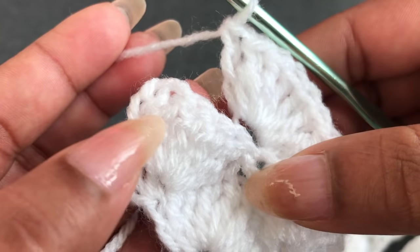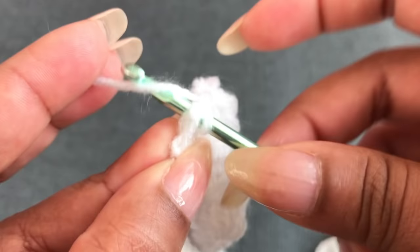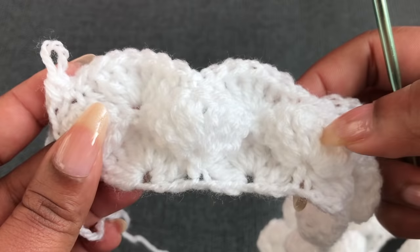Skip first 3 stitches, into this 4th stitch using both loops single crochet, into this last stitch, top of this 3rd chain, single crochet. Now you can see I started the 3rd row with 2 single crochet and finished with 2 single crochet. Now I have this 3rd row, 25 shells.